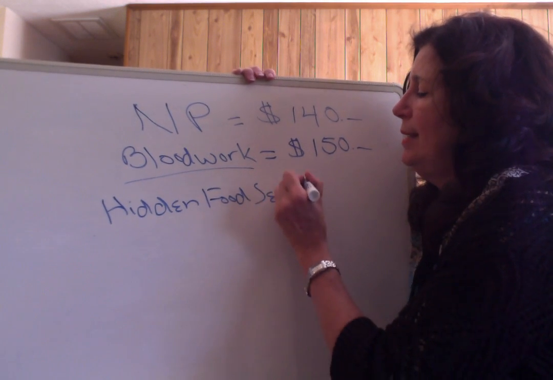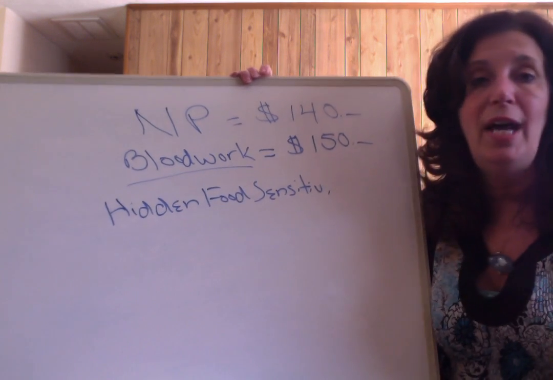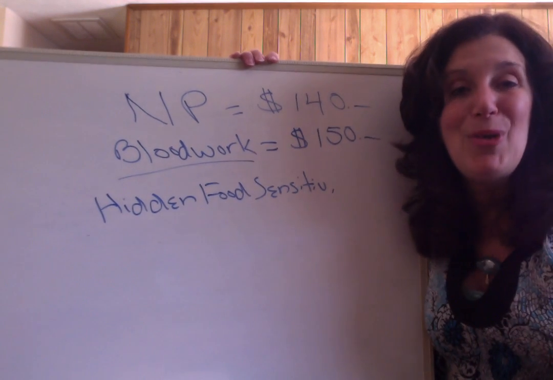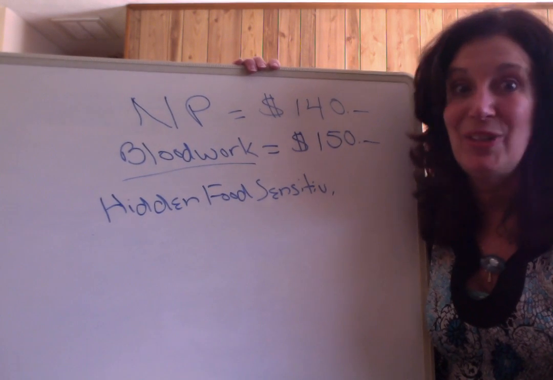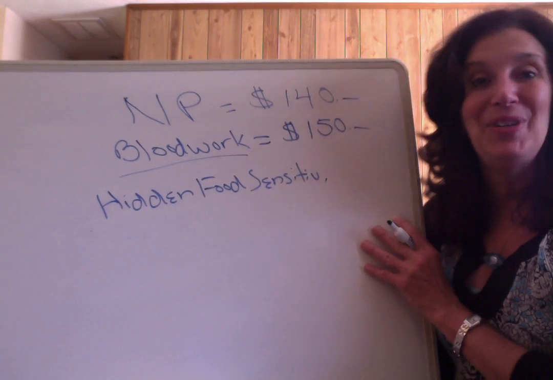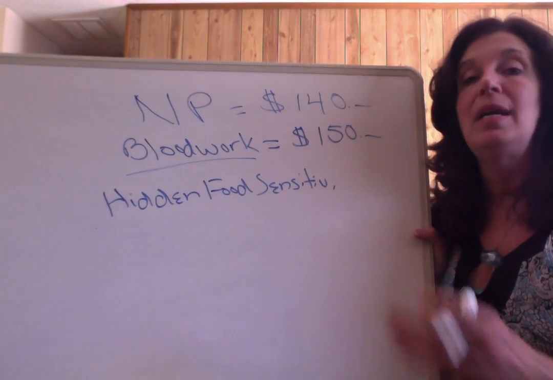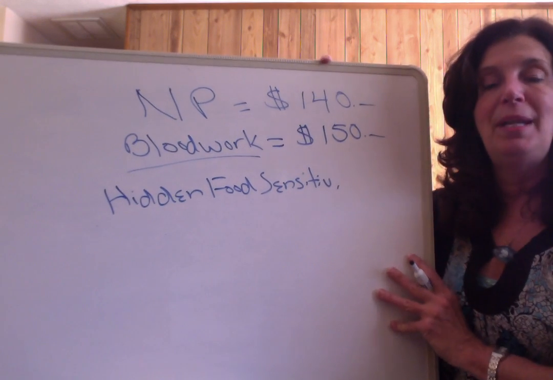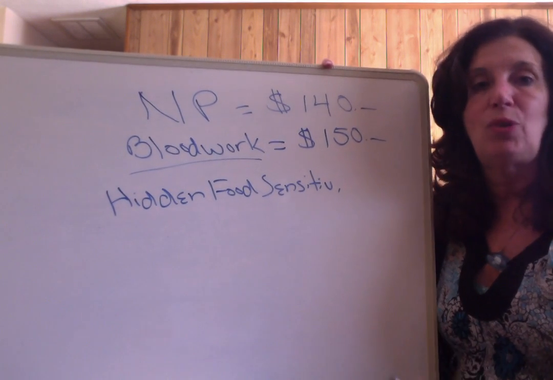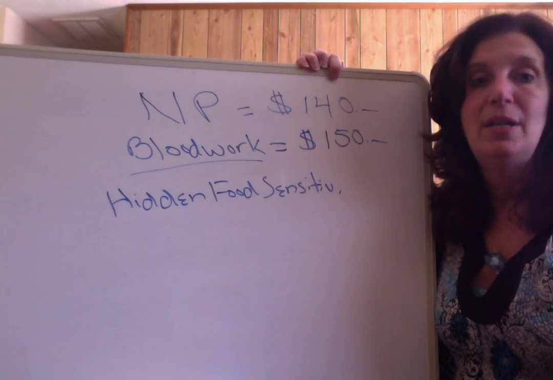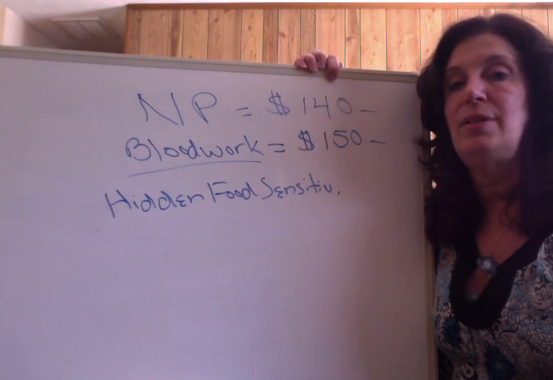Hidden food sensitivities or allergies are not your typical "I eat peanuts and break out in hives." We already know that. We really don't even need to run a test. All you have to do is eat peanuts and break out in hives and you know you're sensitive to it. That's an immediate response. Conventional medicine will run those tests, do a scratch test or pinprick on the skin to see if you react to certain different reagents.